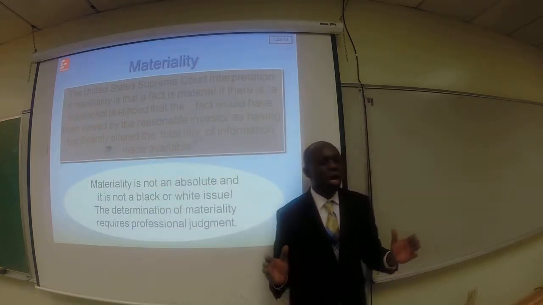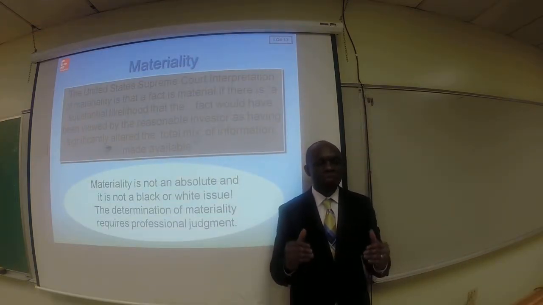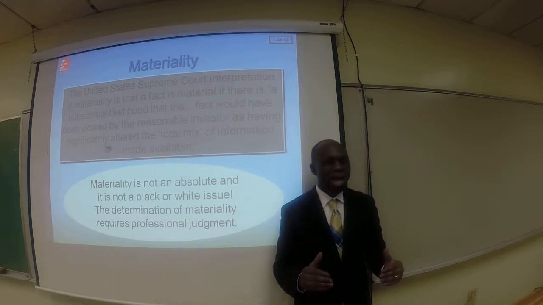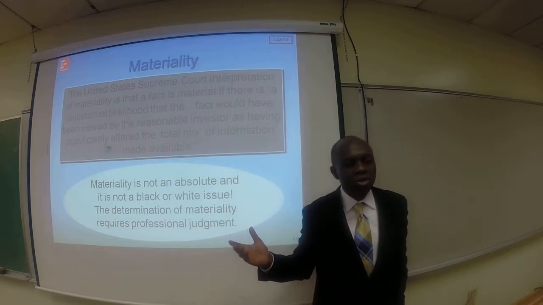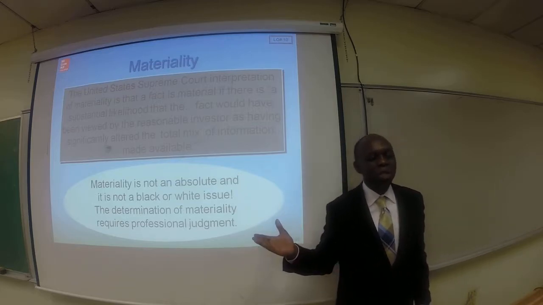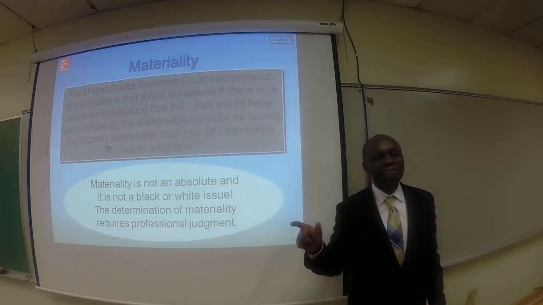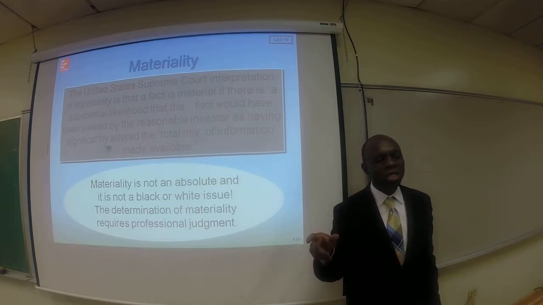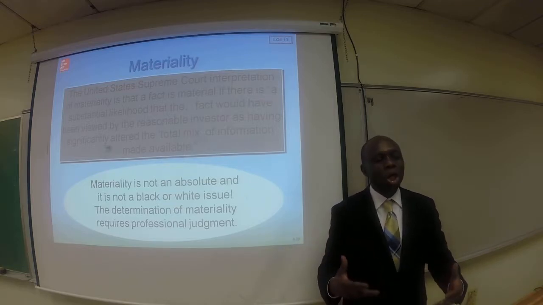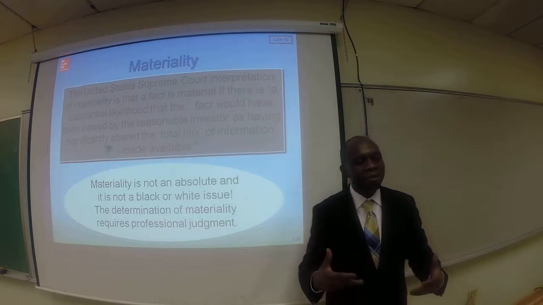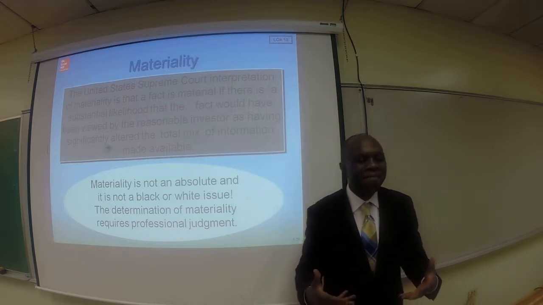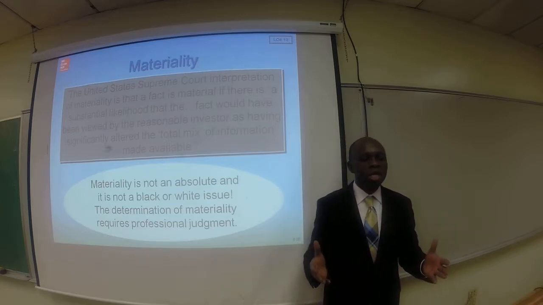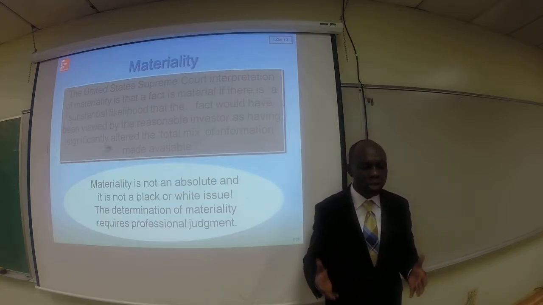Now, let's take a look at the 3rd issue of chapter 3, and that is materiality. So here we said that the United States Supreme Court interpretation of materiality is that a fact is material if there is a substantial likelihood that the fact would have been viewed by the reasonable investor as having significantly altered the total mix of information made available.